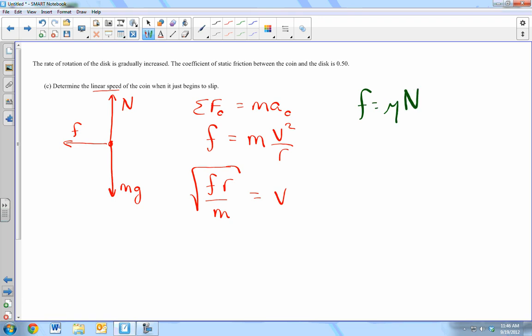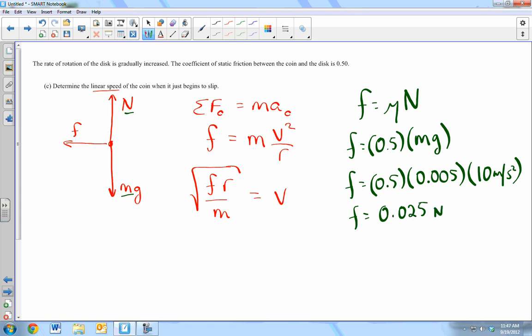And what is friction equal to? Mu times the normal force. Of course, the friction is the normal force, 0.5. And what is the normal force? In this case, normal force, an mg with no acceleration. So this is another substitution of mg. Normal force is always going to be equal to mg if there's no other forces or accelerations involved in that direction. Friction, 0.5 times the mass. Do we know it? 0.005 times gravity. What's that? 0.025 newtons, since it's a force.